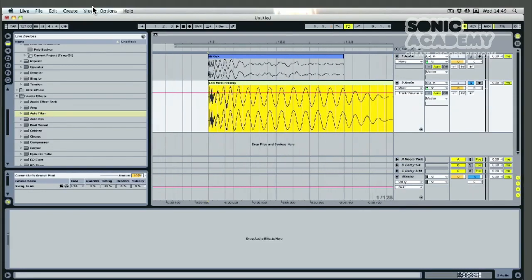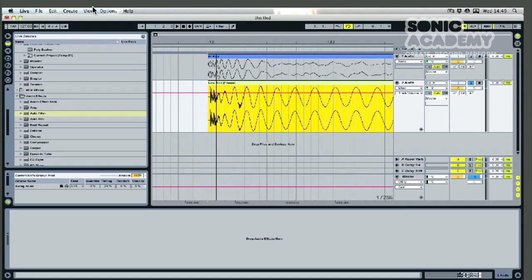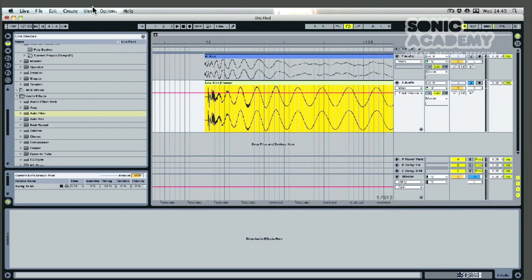So the trick to this is that you want the phase of the two kicks to line up perfectly. This is why doing it in a range view is useful, because you can see the actual waveforms and how they line up with one another. So you basically want the peaks and curves of the waveform on one to be matching up with those on the other. As you can see on this one, they're not quite there yet.